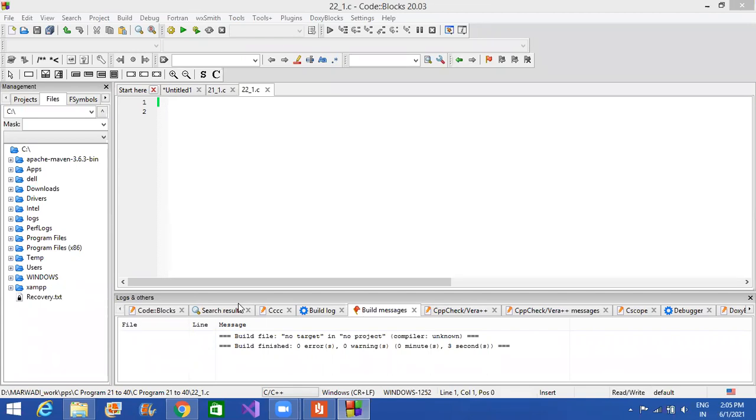So Apurva, what will be the first step of the program? Enrollment number 7, Apurva. What will be the first step of the program?